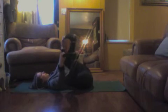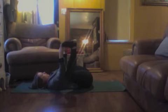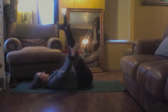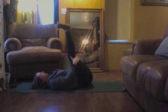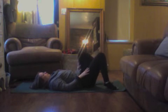Good. Settling back to center if you found that movement. Really press the whole spine down into the mat. Lengthen through the back of the neck for one more breath here, just feeling that gentle compression. And then release the feet straight up toward the sky, rolling the ankles. And then heading into any position that you choose for rest.